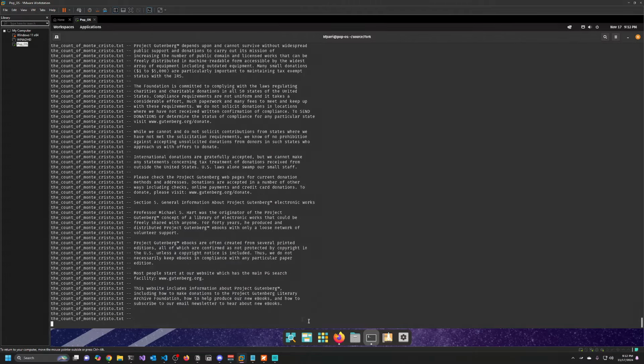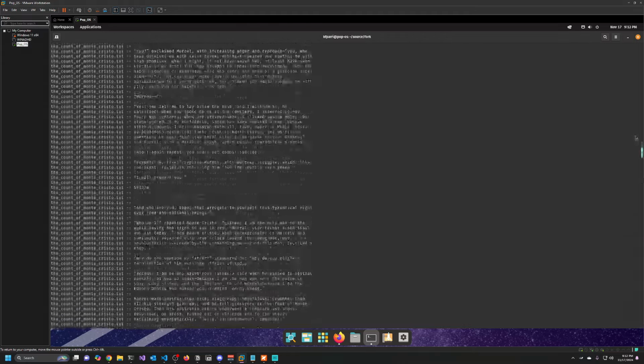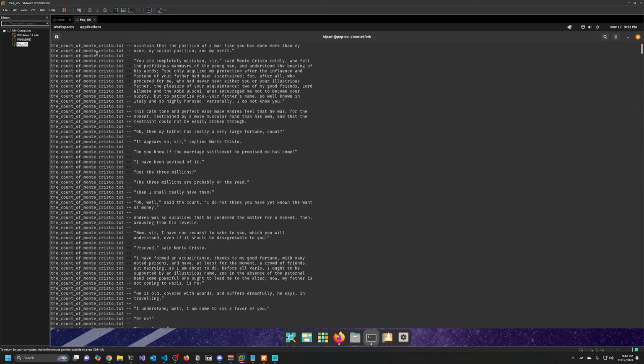Okay, so I let it finish and you can see there's some files. The problem that I didn't take into account is there's so much text in the Count of Monte Cristo that you can't see that they're both writing. You could kind of see it while it was running in real time. But the thing I wanted to point out is sometimes you get multiple lines from one book versus the other, because it just depends on how the operating system prioritizes that work to be read and printed to the screen. So that's an example of using the fork command on a Linux system in a C++ program.